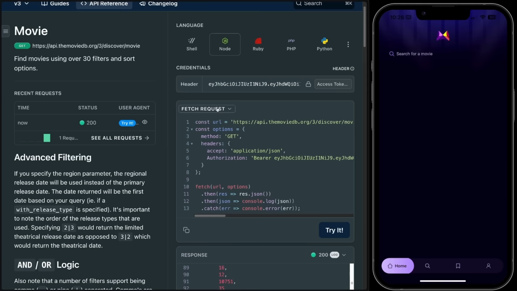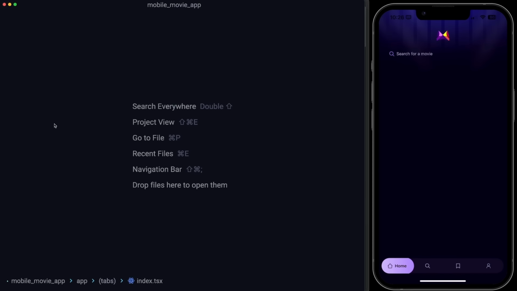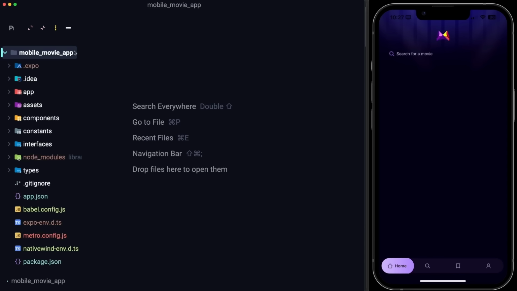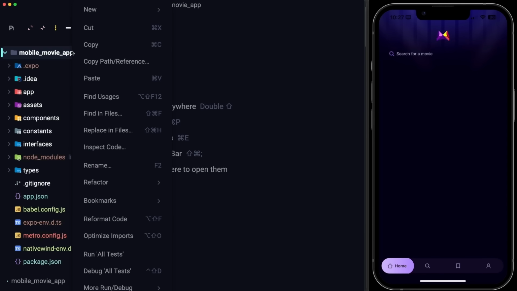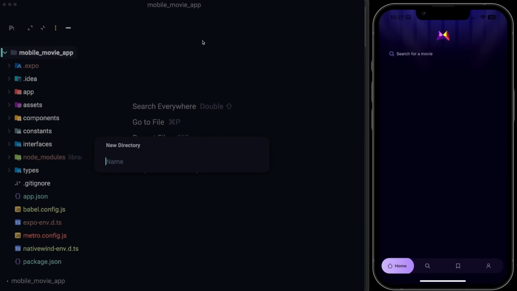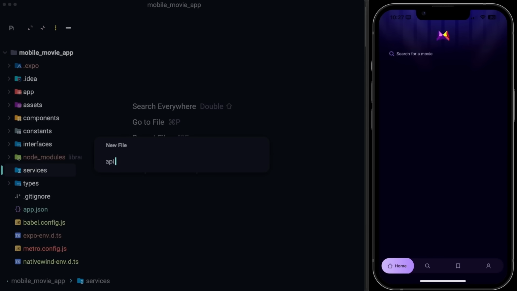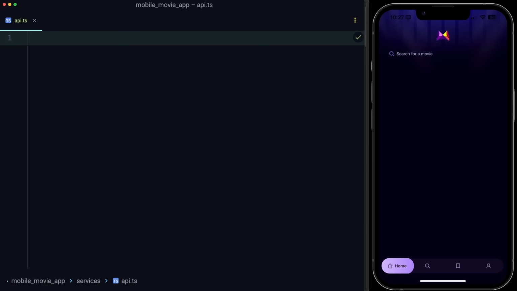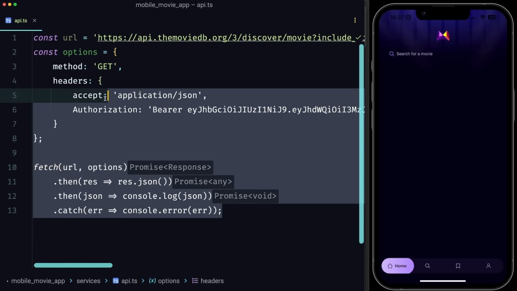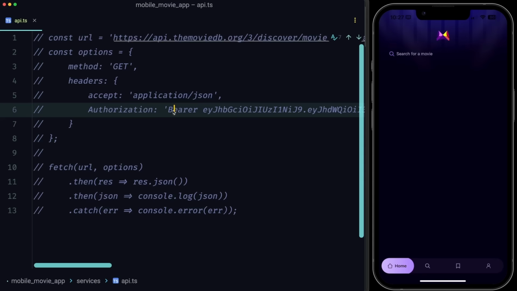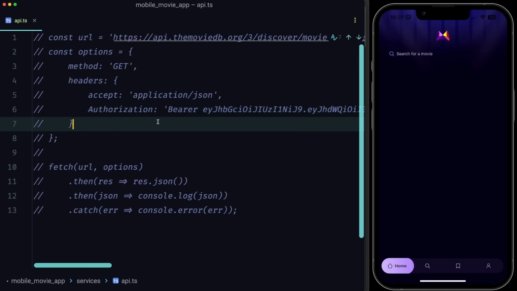Now, let's actually try to call this within our code. Let's go ahead and copy this entire fetch request by selecting it and then pressing Ctrl or Command C, and then heading back within our code. We'll create a new folder that we'll use for the API configuration. So let's create a new folder. Let's call it services. And within services, let's create a new file called api.ts. Within it, for now, you can paste this request that we just copied, but comment it out. We first want to set it up from scratch so it's fully reusable and more structured.